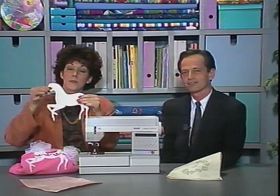Crystal, I remember earlier that you promised to show us how to make that carousel horse. I did, Philip, so let's begin. It's easier to do your applique on a separate piece of fabric and then construct your garment. I started by tracing my design on a piece of fusing material called Wonder Under. I then fused the Wonder Under to my satin. I cut my design out, peeled the paper backing off, and fused it to the front of my sweatshirt piece.